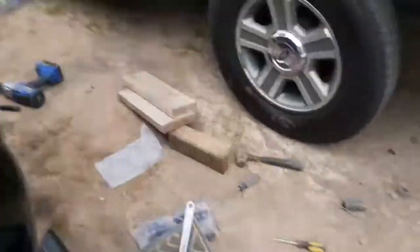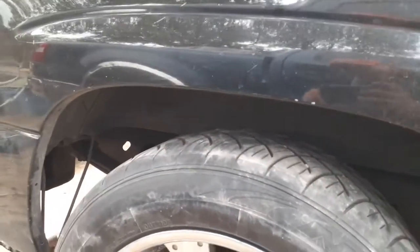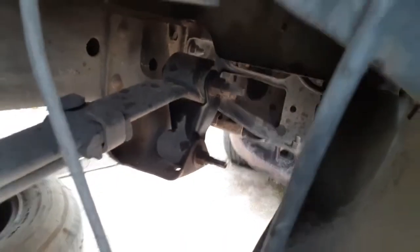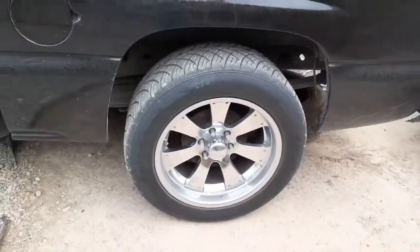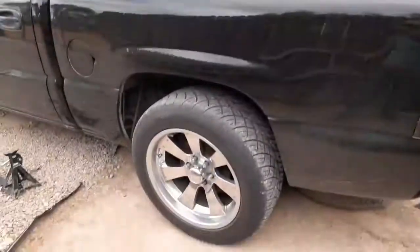It did fill in a little bit of that gap. As soon as you go over here, big old gap — so I still gotta do this side. I'm gonna move on to this one now and it should be a lot easier now that I know what I'm doing. It's getting kind of cloudy on me, hopefully it just doesn't start raining. Other than that we'll knock this side out.